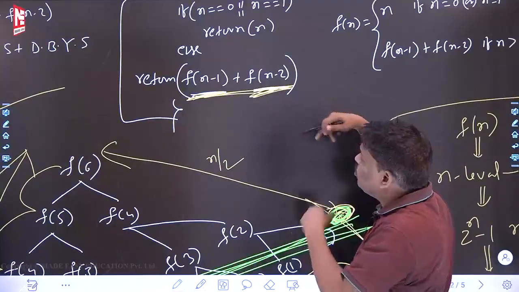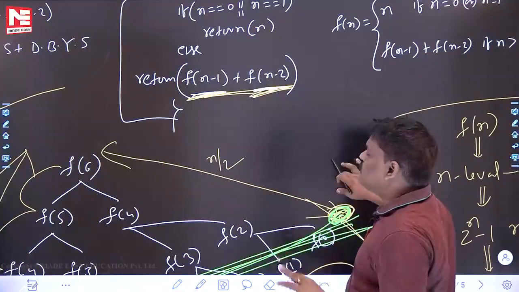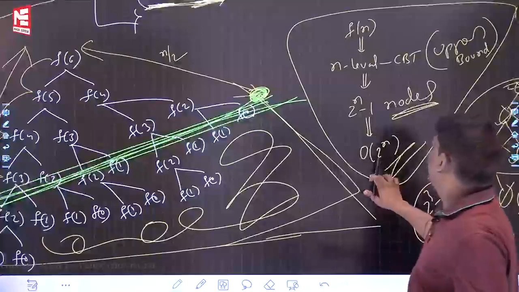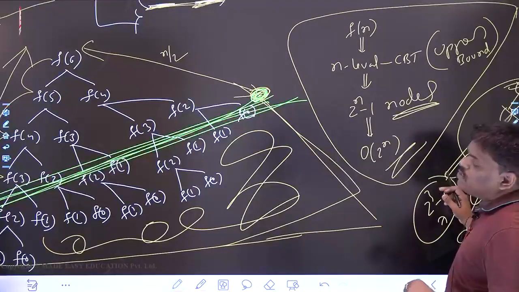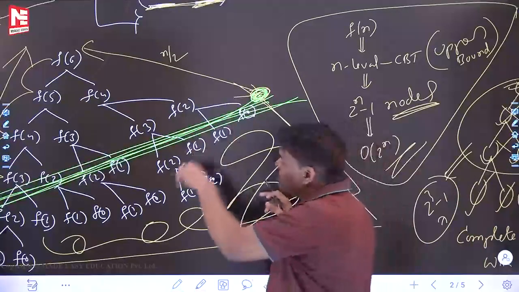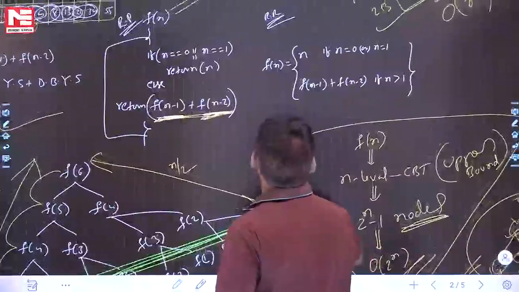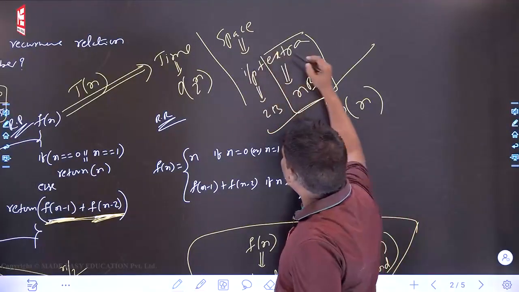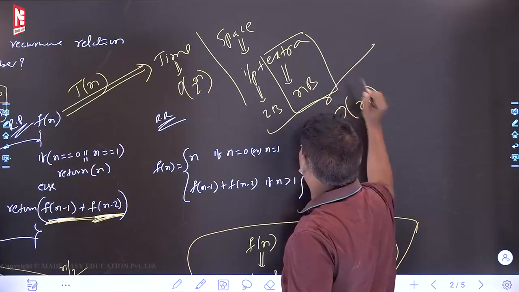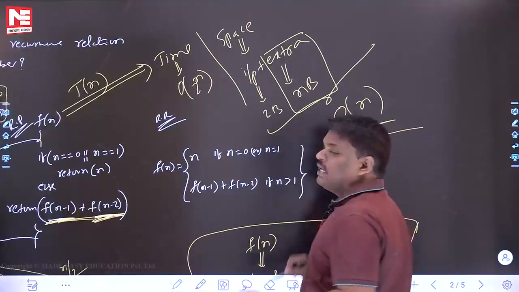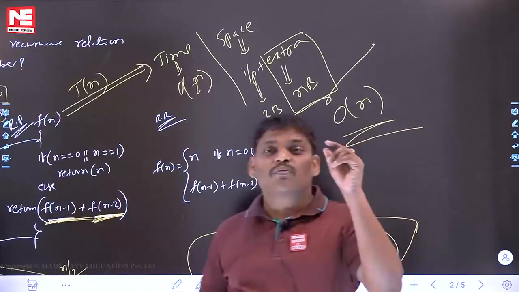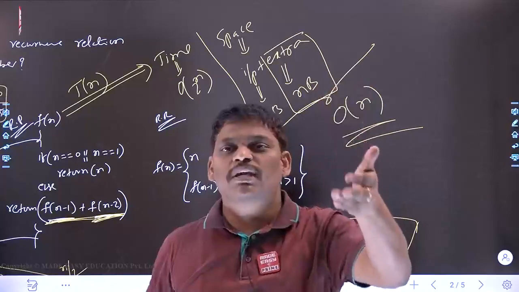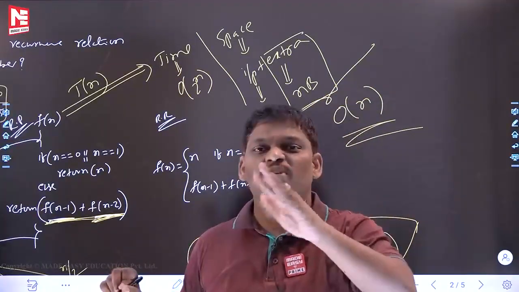Because you have written the program and recurrence relation, to this recursive program, how to find time complexity? Time complexity is approximately based on the number of function calls, right? Space is based on the number of levels, which is n at maximum. So n levels. If time complexity is 2 power n, space is going to be n levels of the tree, so big O of n. It is a nice problem, please take care. If anyone has small doubts, that is what you study in further classes. Try to get as much as possible.